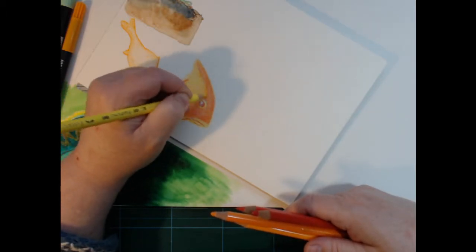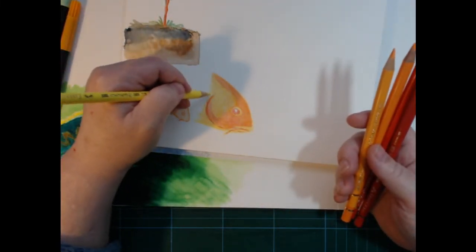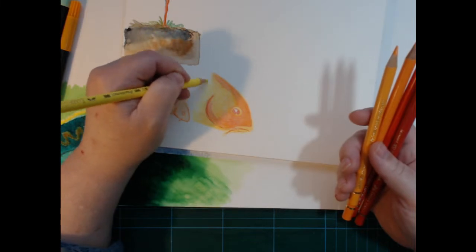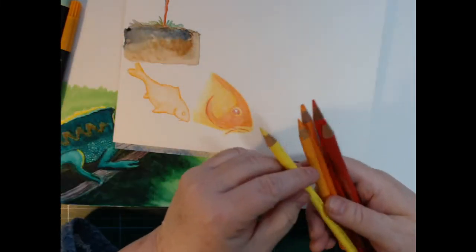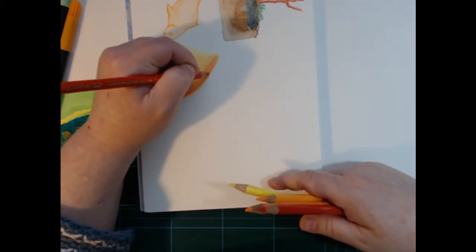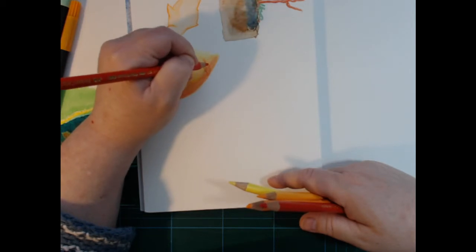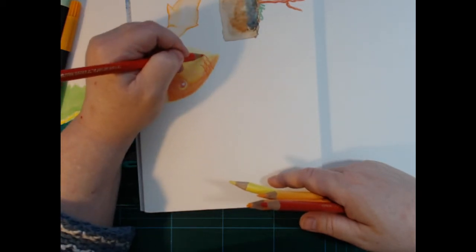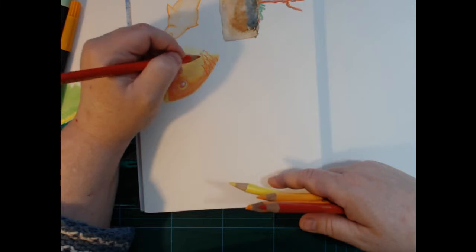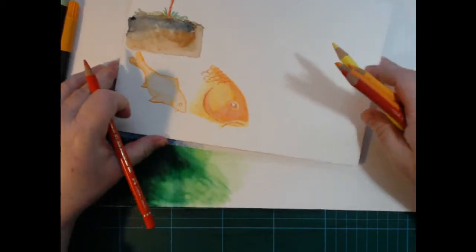Absolutely nice paper. I don't know why I haven't bought any of this before. I do, because the one place where I know I can get it in Denmark, and I am trying to buy as much as I can locally to support my own community, they don't have this as hot press. They keep it as a rough and a knot surface. But maybe, since they shop with or trade with the company, I should maybe ask them if they would get me some.